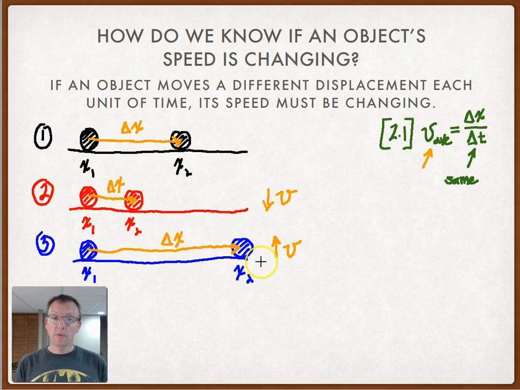Now, why am I comparing three different situations? Well, because we're going to have to analyze the motion of actual objects and see if the speed is changing. And so I'm going to erase this in just a minute and draw a fourth scenario in which we'll take a look at one object as it goes through multiple flashes on our strobe light. But keep this in mind: the change in displacement in the same amount of time is going to help us to tell what the speed is.